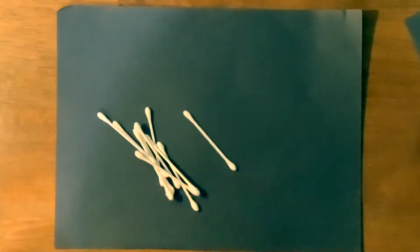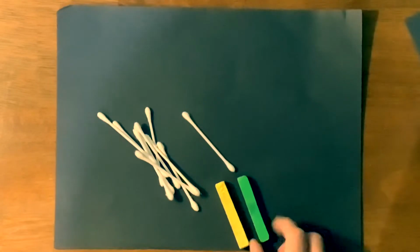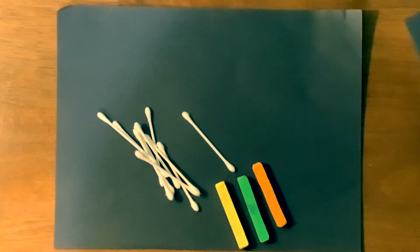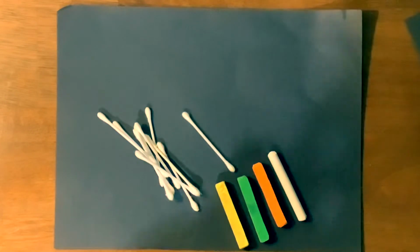The first thing you have in front of you is a black piece of paper. Then you will need some cotton swabs, and you will need a yellow, a green, and a white piece of chalk. Do you have all those things? If you do, say yes. Okay, we are going to get started.